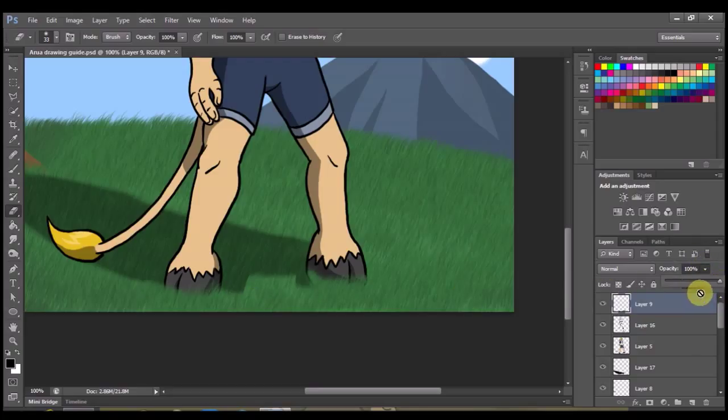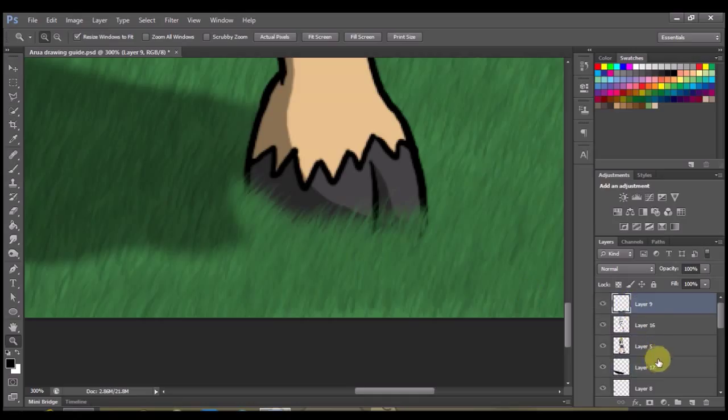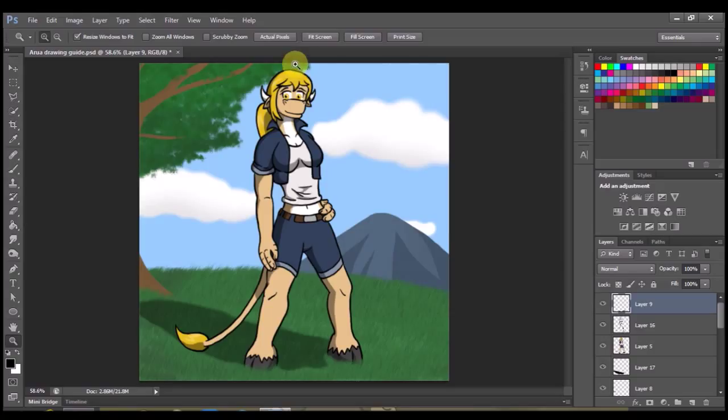Yep, I took way too much. Alright, let's turn this back up. Come back here and keep drawing our shadows, and make sure I actually get the right shadow layer selected. Alright. So that's one way to try it. And as you can see, it's giving me a bit of problems.